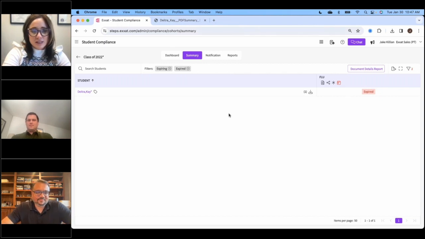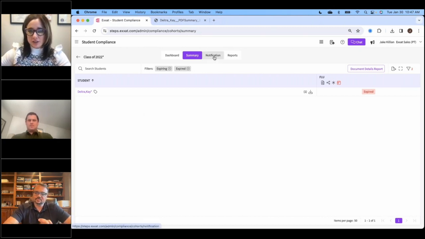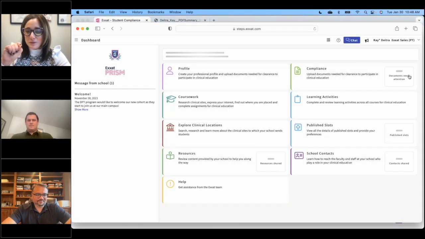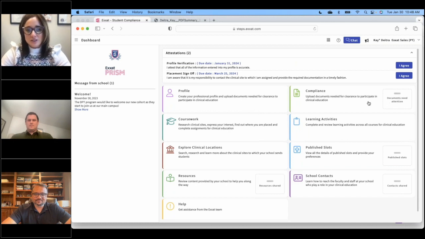One thing I want to add to this is, you're not in a student, a mock student platform, but these email reminders are great and we utilize them. The Exxat team sends them at certain intervals, and then I sometimes go in and manually send them if I have a student that's not responding. But the other thing is, if you haven't seen the student facing platform, they see it on their platform immediately. It says notifications and compliance, and it will have a small number beside it, just like your text messages do, saying you need to click on this, and then it will tell you exactly what is missing. So there's multiple ways, I think, visually they're alerted every time they log in.